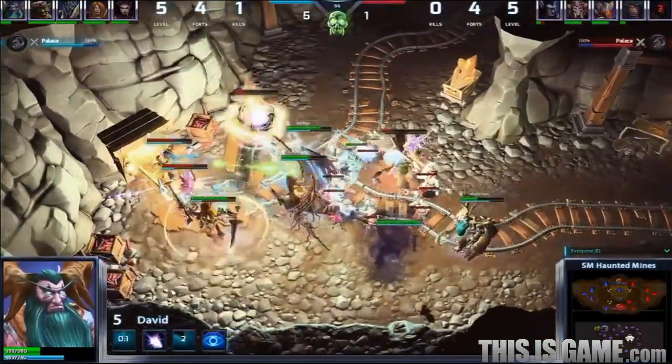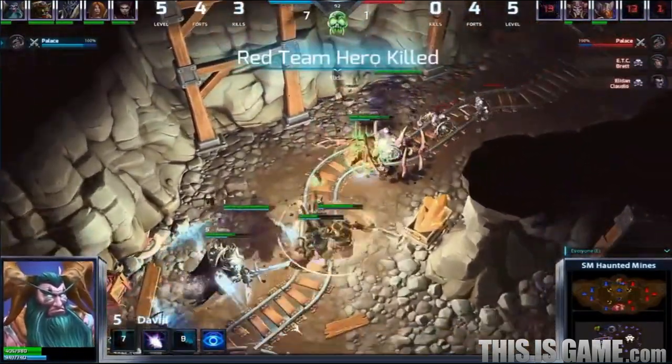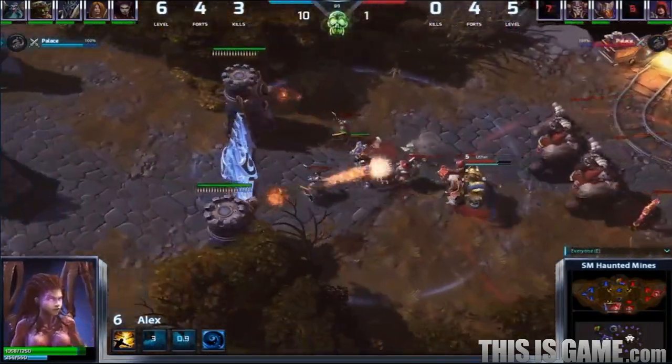Sonya spinning in circles, damaging everyone she can get her hands on. Illidan running for his life along with ETC. Kerrigan wants to kill so bad that she gets one in ETC. And down goes Vala as well. We got 2 heroes down for Red, and Blue pushing down there through the dungeon.